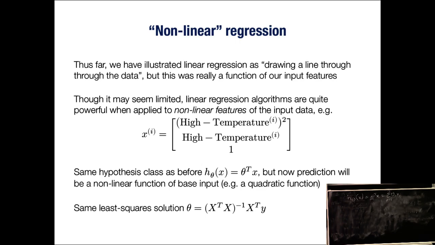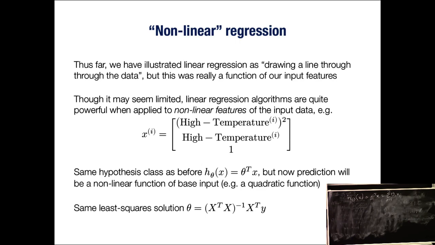And the solution, fortunately, because our solution was just in terms of theta, right? We're just trying to solve for theta here. x is given as input to the algorithm. Our solution remains exactly the same as before. For example, for least squares, it's x transpose x inverse, x transpose y. Form that equation, now with one of the columns being a squared term, we solve it, and we get the solution.